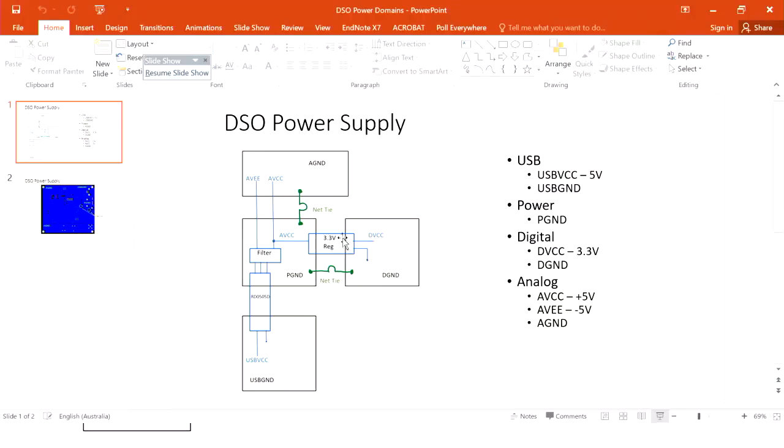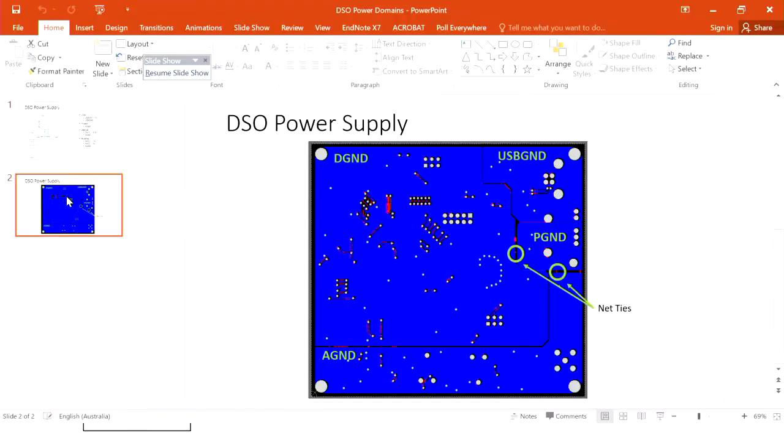And for analog, from here you are getting +5, -5, 0, and then you are using the filter, inductor and capacitor, the filter I discussed. So you have 4 planes in your DSO. This is how you have to connect it. And then if you look at the design, see, this is a design. You can see this is an example.